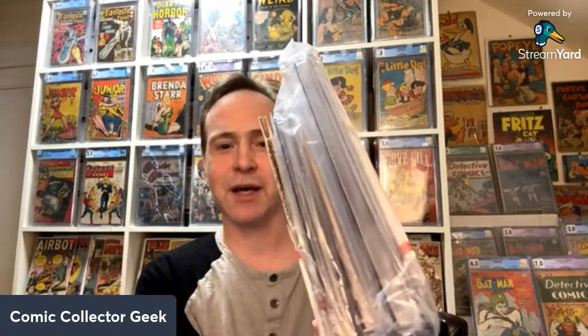Oh, this one's not even bagged or boarded. This slab was just thrown in here. For heaven's sake — it survived! That's incredible. It's not wrapped — it's raw. It's slabbed but it's a raw slab — not wrapped in anything. And then we got some more slabs. Lots of slabs in this unboxing. I didn't realize it was mostly slabs. And this is the big box — the small box was all slabs too.